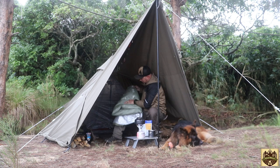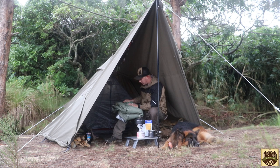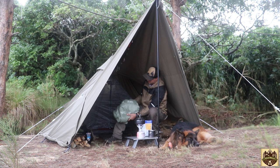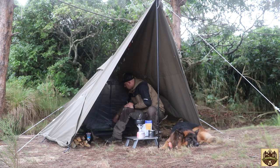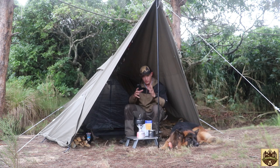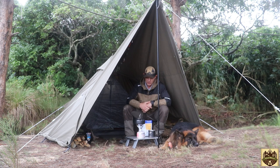I guess you pay for the quality, right? So survive outdoors longer. It's a nice piece of gear right here. And it packs down pretty small. So nice and light, easy piece of gear to carry around in a backpack.